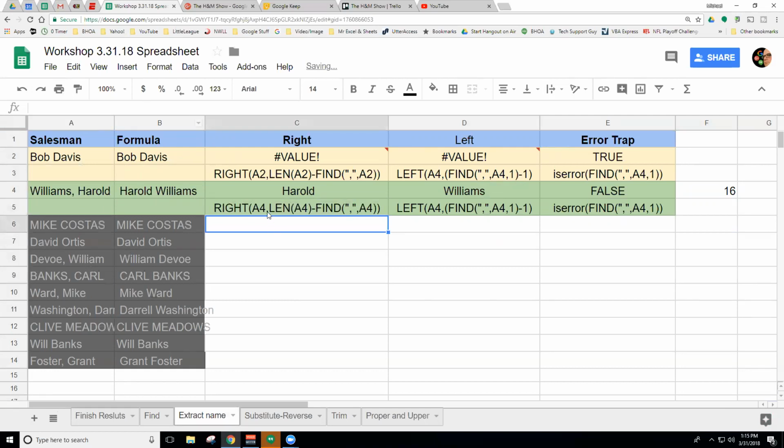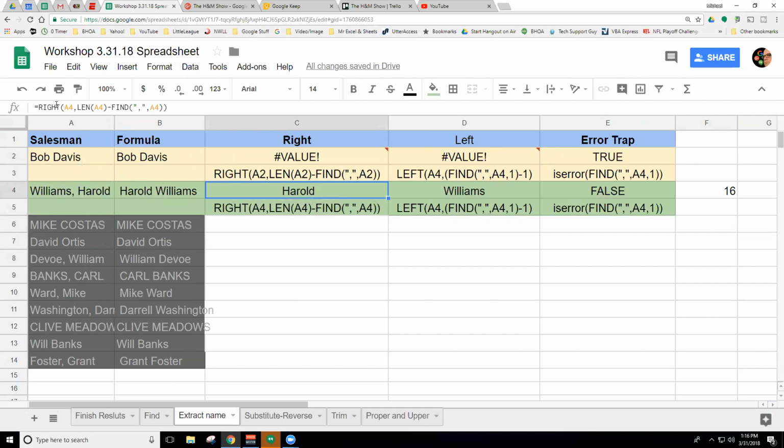So now I have RIGHT of A4, and the length is A4's length, which is 16, minus where the comma is in A4, which is 9. So 16 minus 9 leaves me what's left, and that would be Harold.